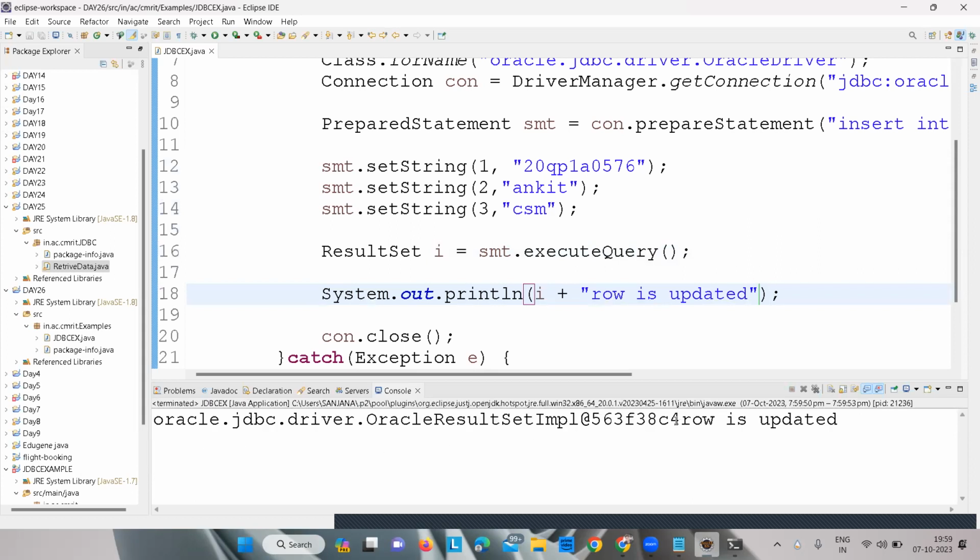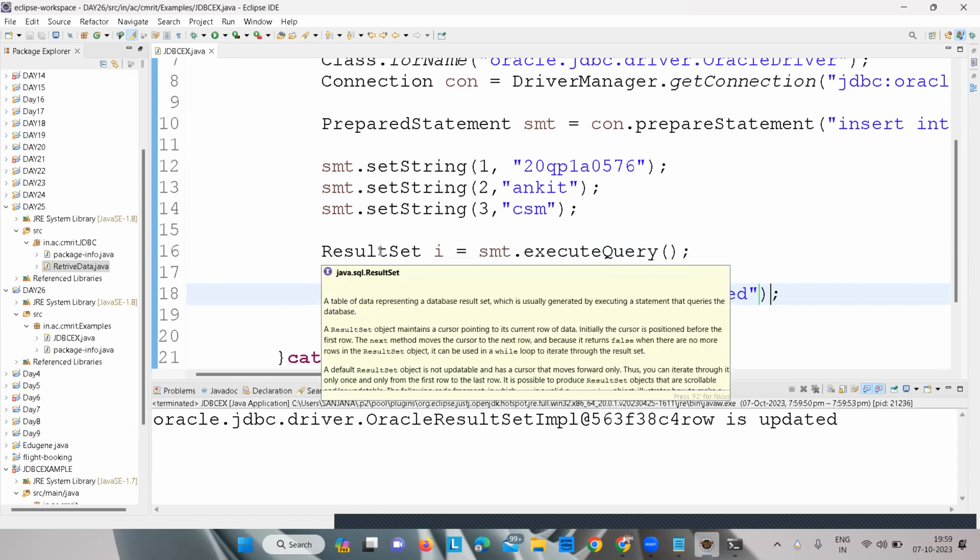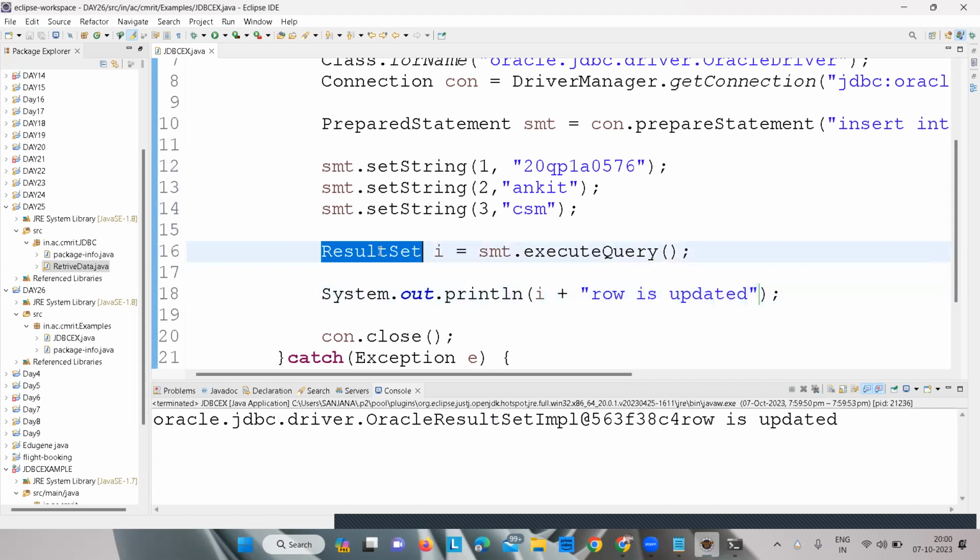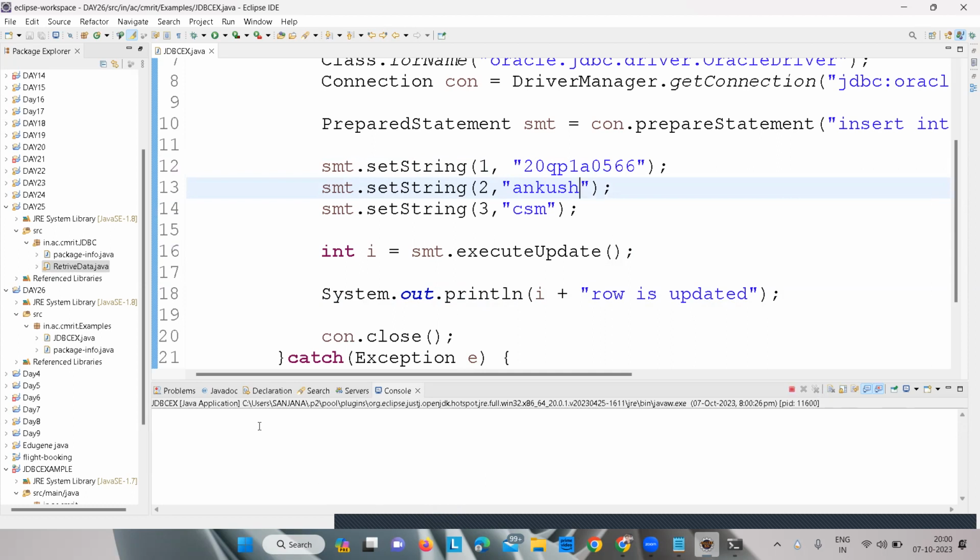Yeah, need to return some integer. smt dot, and I need to say executeUpdate here. Now just change the number 77 to 66, Ankit to Ankush, and he is from CSM. Save this one and run this one, and it will return, yeah, one row is updated.